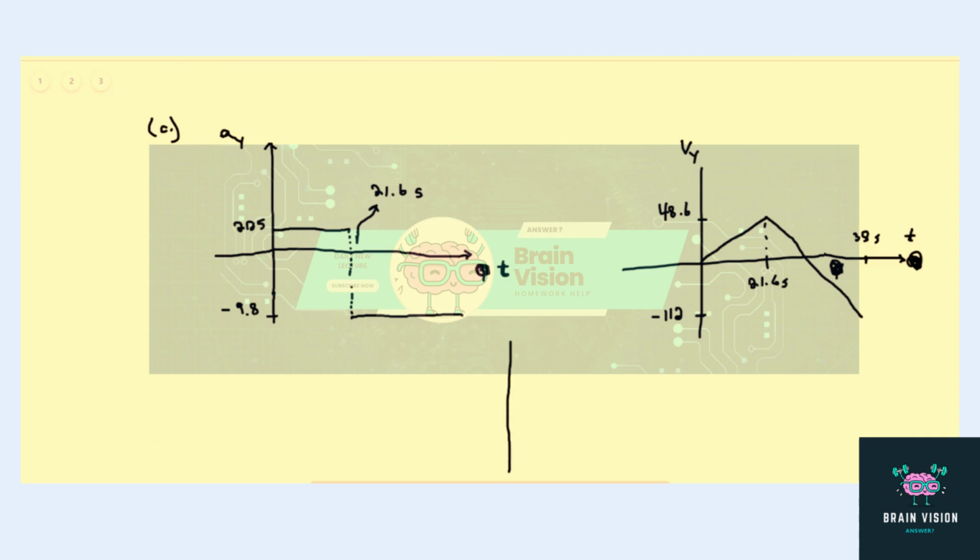The position, I'm going to try and squeeze it in here. It's just the integral of the velocity. Since we have a linear line with positive slope, I'm going to have a parabola here up until the engine's brake, which is there at 21.6 seconds. I should label this t, and then this is y. At this point, since velocity is now a negative slope, we have to curve this back down. This makes sense with our intuition.